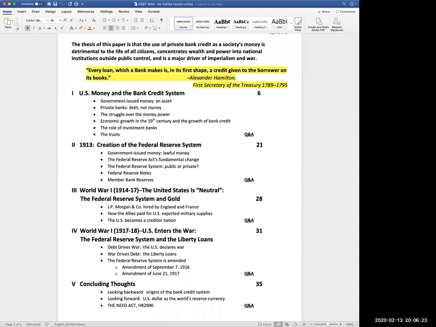And I'm going to complete what he said to Congress. A credit given to the borrower on its books, the amount of which the bank stands ready to pay either in its own notes or in gold or silver at his option. And I'll just say here, the banks were to have a reserve in their vault of gold or silver, right? And then if anyone wanted to hand in the banknote and get gold and silver, they were supposed to be able to do that without any problem. Or if someone had a deposit in the bank and wanted to turn it into gold and silver, they were able to do that without any problem, supposedly.